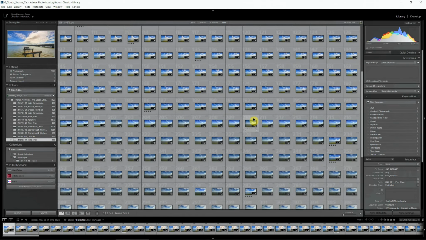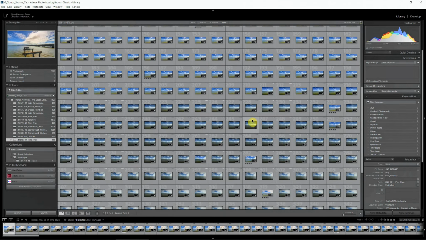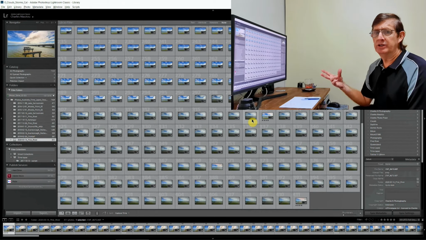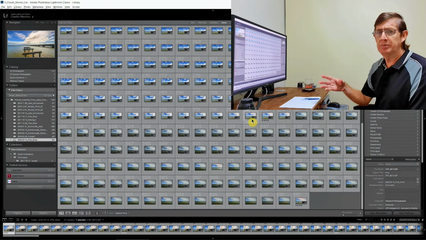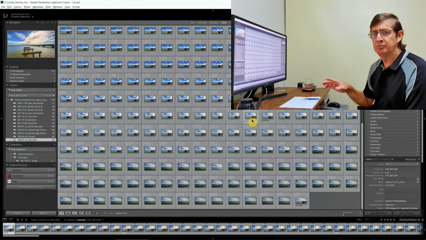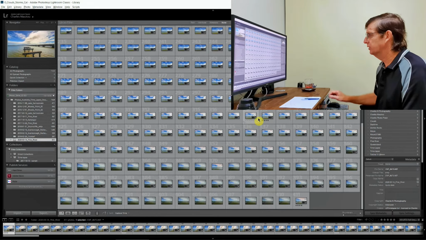So we keep scrolling down until they're all rendered. We're up to about 200, so we're about halfway there. What I do tell people is when you're doing this sort of work, try not to have any other applications going, because the more your computer's doing in the background, the slower all this will happen. Editing photos, rendering photos, and rendering video does take a lot out of your processor and RAM. So try and have as few things running in the background as possible.